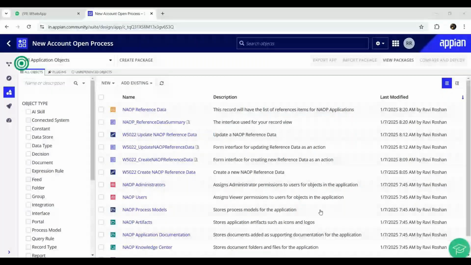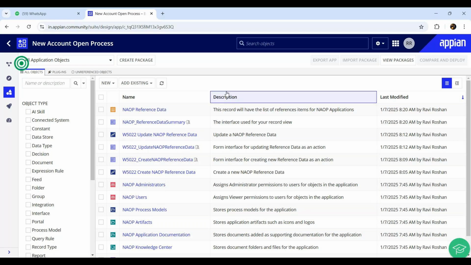Okay, so let me quickly share my screen. So what was our requirement? Our requirement was that I want to create an application where we can open an account for a customer. Now there could be two ways. A customer could be available in my bank or it might not. What if the customer is not available? Then we need to start a customer creation form. If the customer is available, then we might have to go with the search feature, search the customer, if available, select that customer and then proceed next.